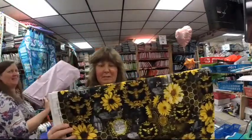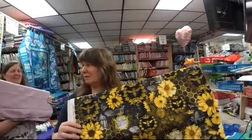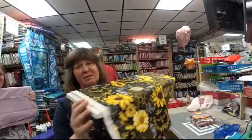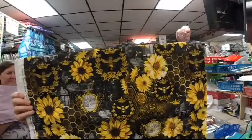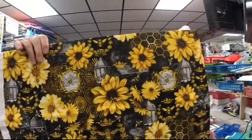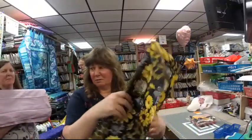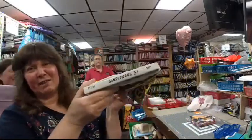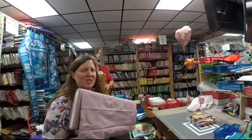And this one is sunflowers and beautiful bees, and I think it's probably steampunk too, but it's under sunflowers, $37. This one is by Timeless Treasures, and it's really amazing with all the detail. It's part of the Queen Bee line. It's pretty, but we only have a little bit left, so don't delay. Sunflowers, $37. She just put that up and somebody already found and bought most of it.